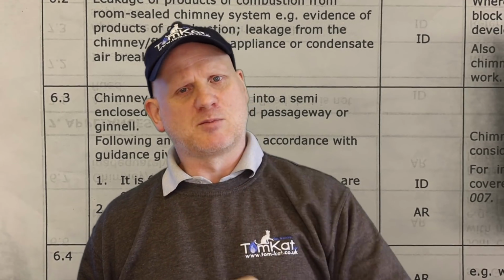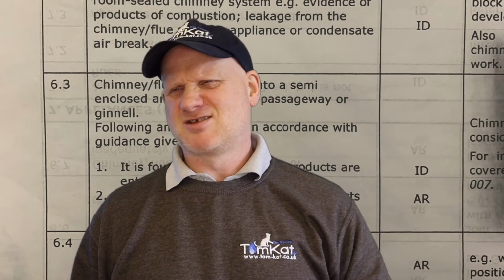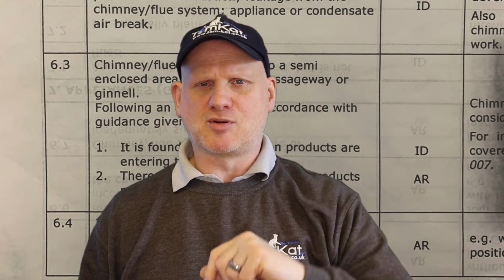It's all about the products of combustion. If you think there's likelihood of products of combustion coming into that room, but it isn't coming in the room at the moment you are there, then it's at risk. It's not ID. So the main things that make a flue immediately dangerous is the products of combustion being within the room where the appliance is installed. So there are other things what make appliances ID, such as the wrong gas being fed to that appliance. But where flues are concerned, it's all about that products of combustion entering the room.